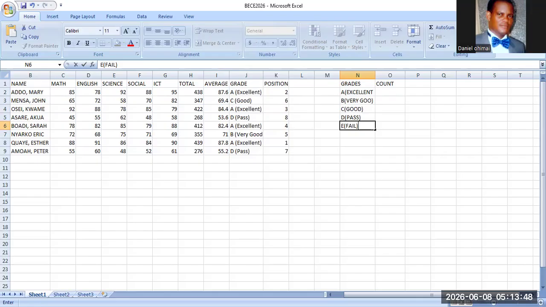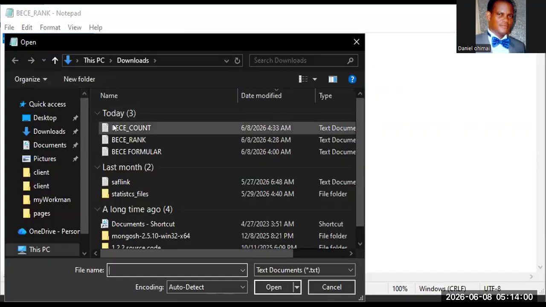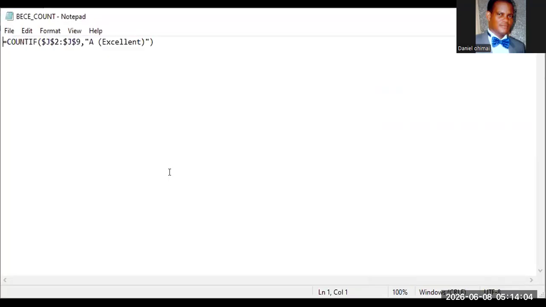Now let's go to the count formula I created and see how that will help us. There is a formula I created, which is called counts, the count formula. What this formula is saying is equals COUNTIF, and now we are using J2, starting from J2 to J9, so you have $J$2 colon J9.